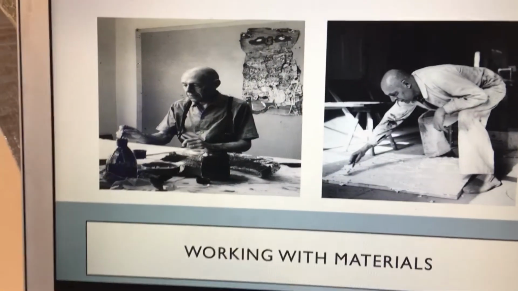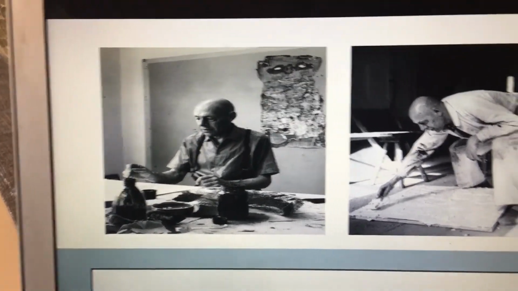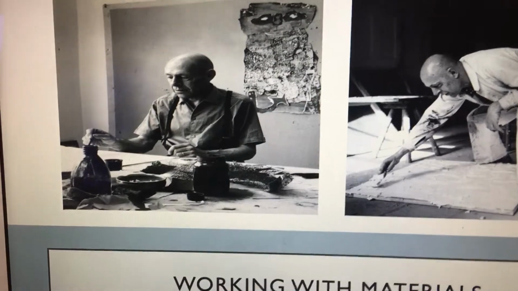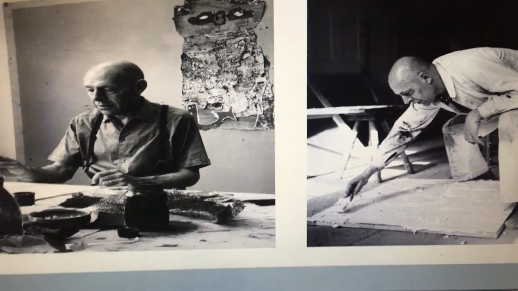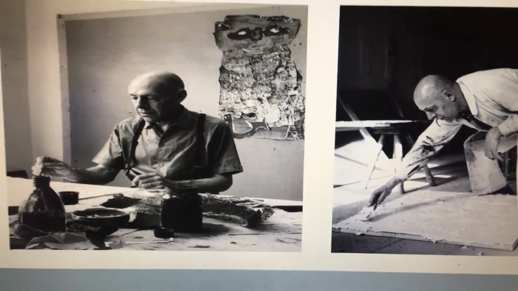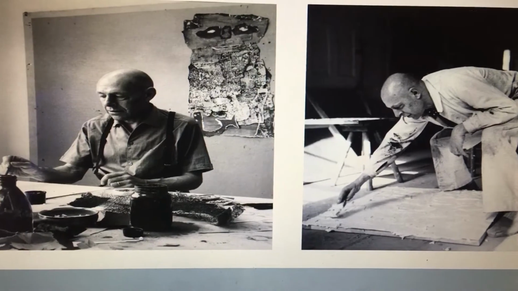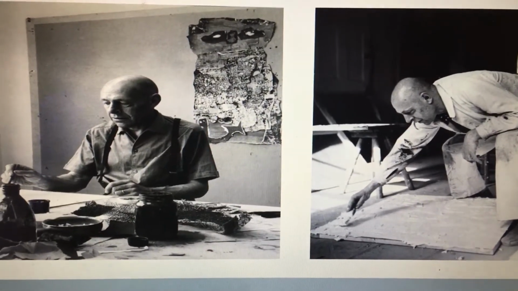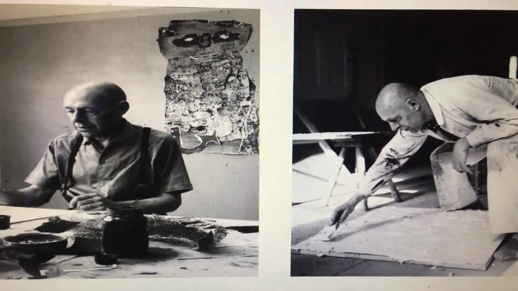Dubuffet started to use thick oil paint mixed with materials such as mud, pebbles, glass, cement. Dubuffet was the first artist to use this type of thickened paste called bitumen. This allowed him to abandon the traditional method of applying oil paint to canvas with a brush. Instead, the use of bitumen allowed him to create physical marks such as scratches and slash marks.